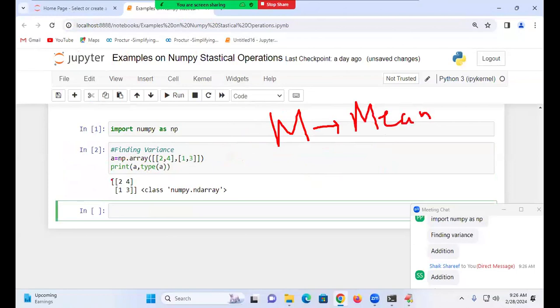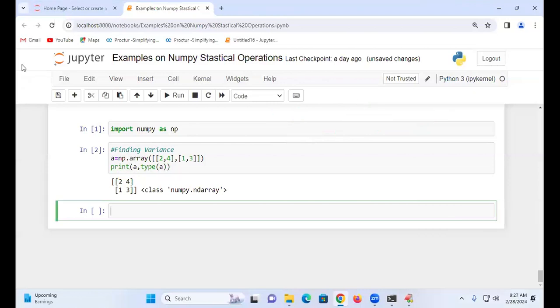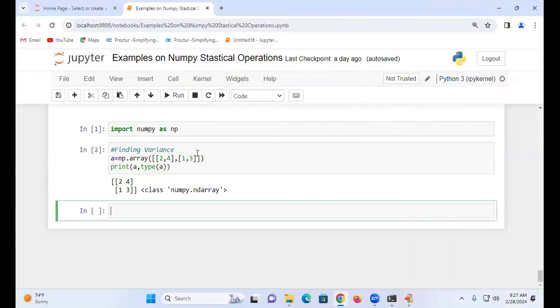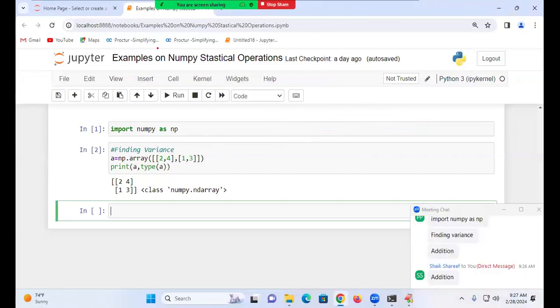Each value minus the mean, then the square of that, I will do it. Shall we do the mean first? Let us have the calculation once. I will do the variance for the entire matrix, and also column wise as well as row wise. Later you can apply it for a 3 by 3 matrix also, any matrix, my dear students. So let us start with the mean first.